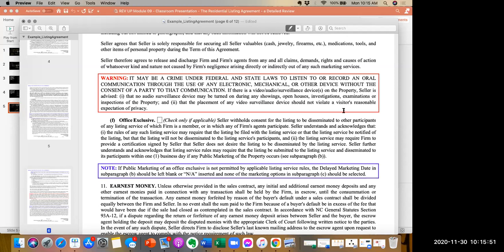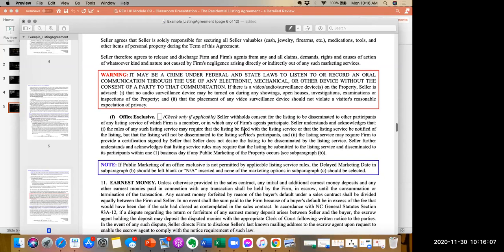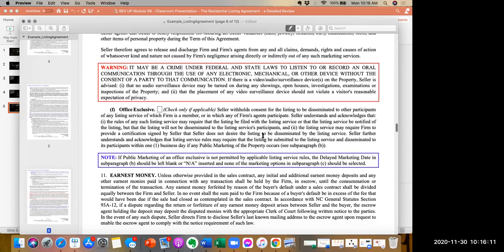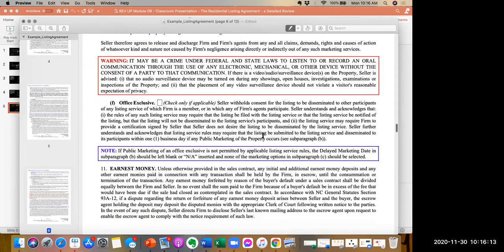And if you read the rest of that statement, if there is a video audio surveillance device on the property, sellers advise that no audio surveillance device may be turned on during any showings, open houses, investigations, examinations, or inspections of the property, and that the placement of any video surveillance device should not violate a visitor's reasonable expectation of privacy. Okay, so there you go.